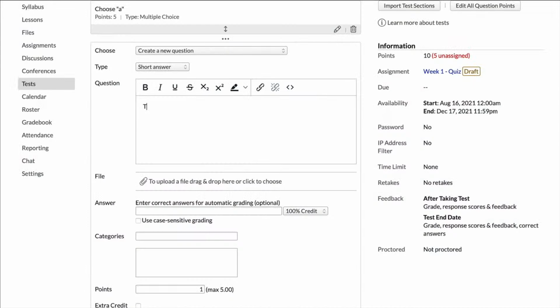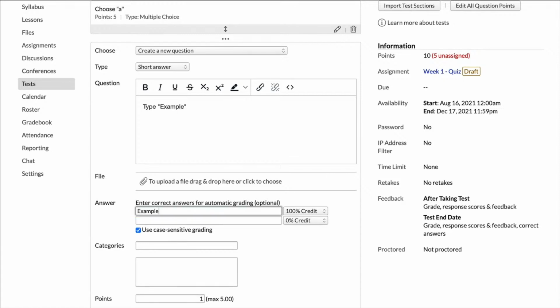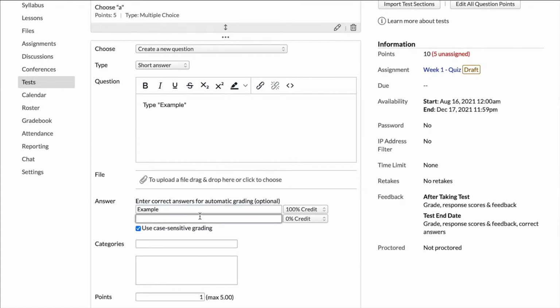So let's look at that. We are asking students here to type example, and actually we'll change this E to a capital E, and you'll see why in a second, because we're going to use case-sensitive grading here. And we're going to say that the correct answer is example typed exactly that way. We could go through and give other options here for something that somebody might type that we would count or not count. So you can add potential answers there that Populi will try to automatically grade. However, if we don't see exact matches here, there's nothing we can do to grade that answer.